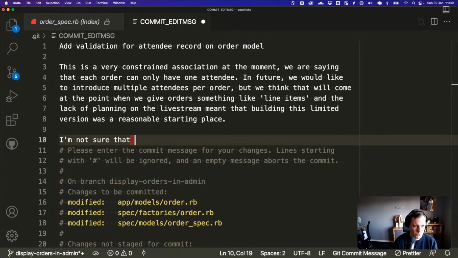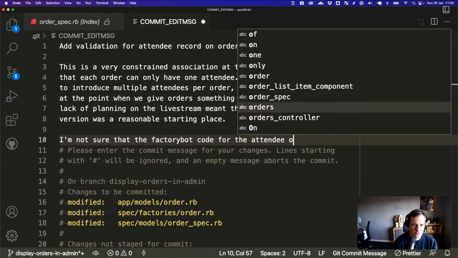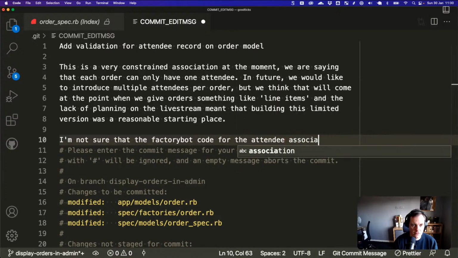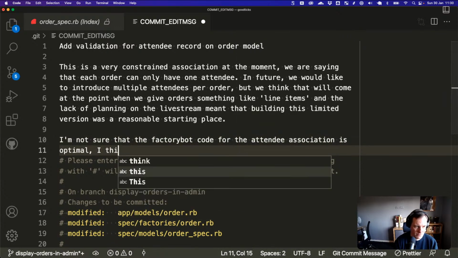I'm not sure that the factory bot code or the attendee association is optimal.